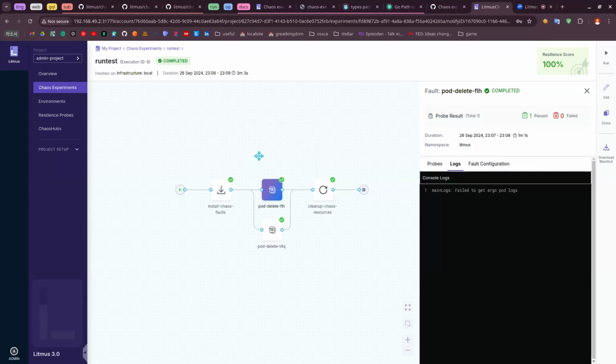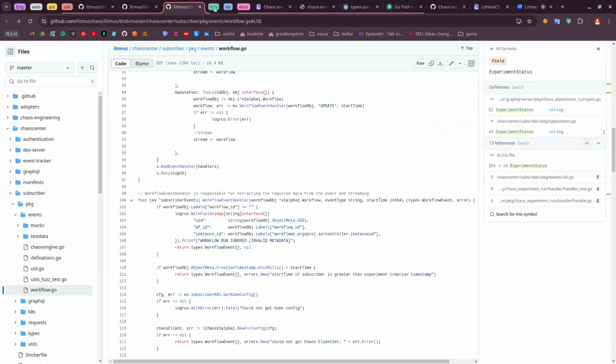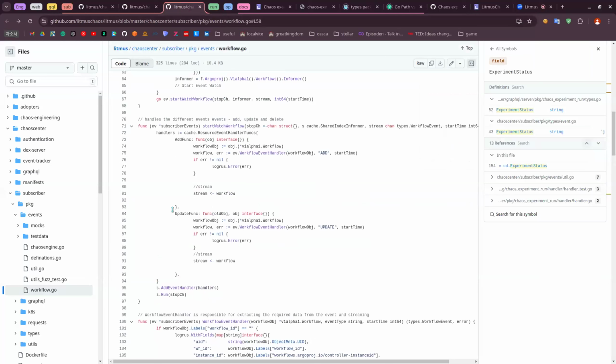So in the update event, the function that will be called is in workflow.go line number 84, which will catch this event, the workflow event. Yes, this one. That will call the workflow event handler with the update event type. Then again, this function will come into the picture. So I think this running status is not coming in. We would be getting the update event, but I think this function is not updating the status to running in some way. Yeah, I know this.